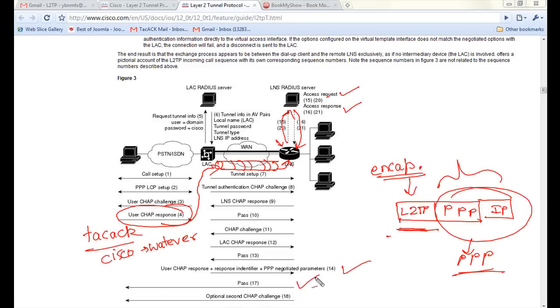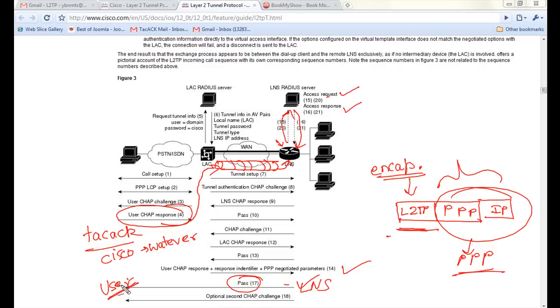it sends over a pass directly to the user. It bypasses the LAC. It doesn't send this message to the LAC. It sends this message directly to the user. So when the user receives this pass message from the LNS, it doesn't even see the LAC in between.